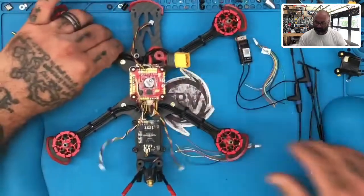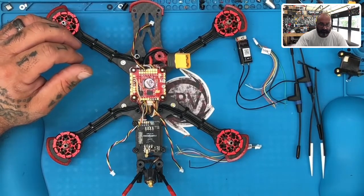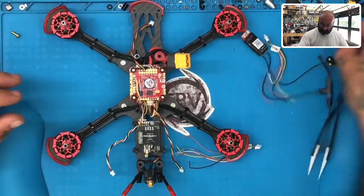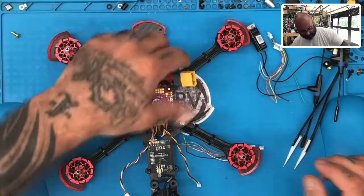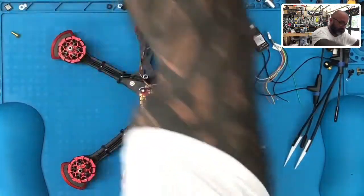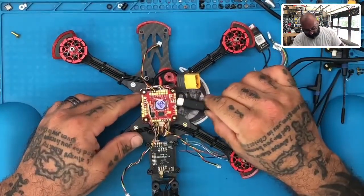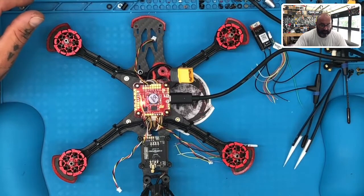So let me check. I think my computer's not frozen anymore, there it goes. I'm going to turn on the computer here, share that screen with you as well, and you can see what I'm talking about. Okay, so let me get this out of the way. Let's move this here. And let me get the cable. Okay, so we'll plug this in and we'll open Betaflight, and then I'll show you guys the computer screen, okay? There we go. We open Betaflight.